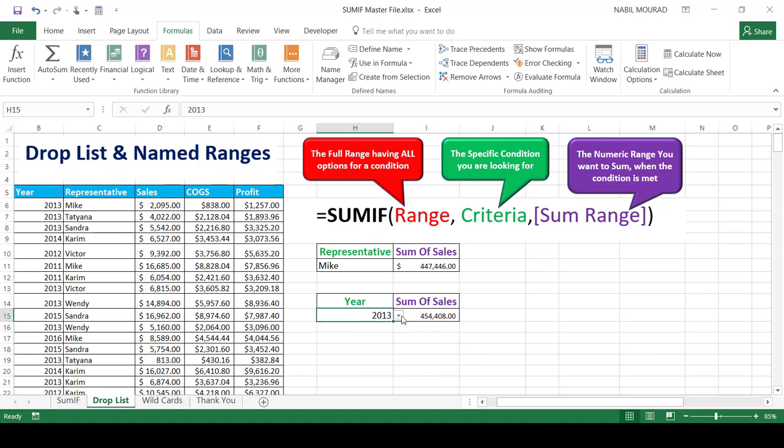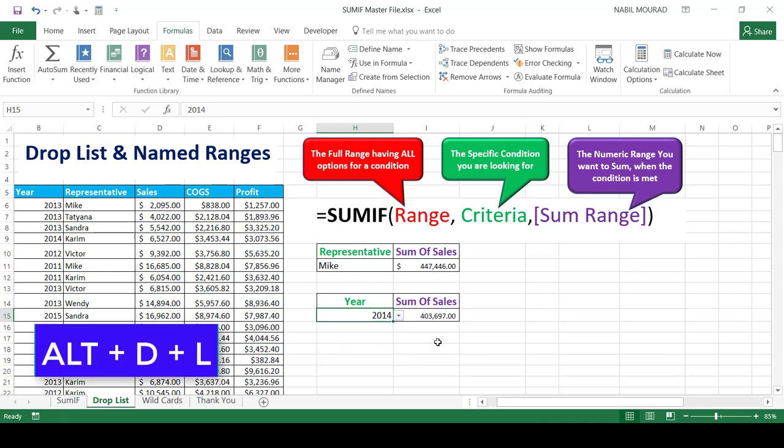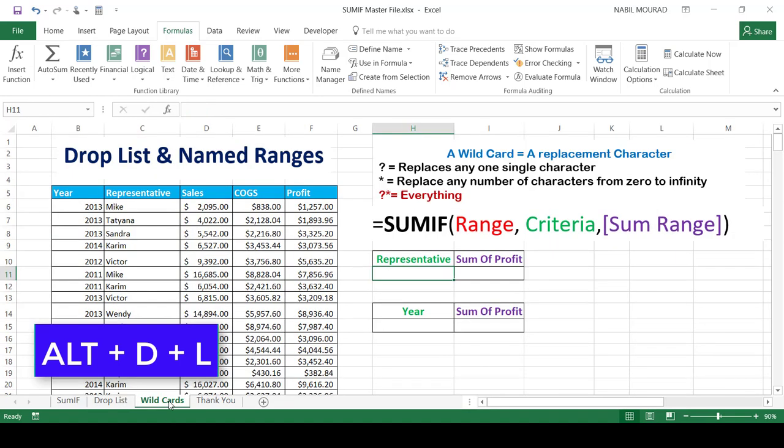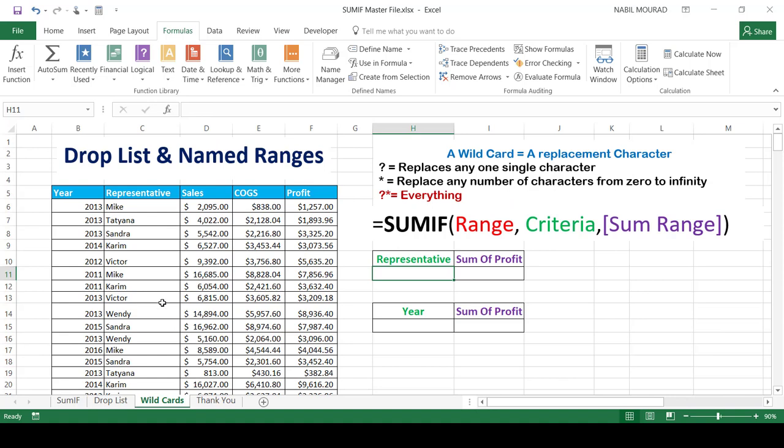If you change your condition by using the data validation list to any other condition, the SumIf function updates automatically. I would like also to show you one more functionality for the SumIf function. We created our drop list, and let me show you how to create a drop list in a different way by naming an entire range. But what I would like to show you is that if you use the functionality of wildcards, you can also neutralize your condition using the SumIf function. Let me explain what I mean.